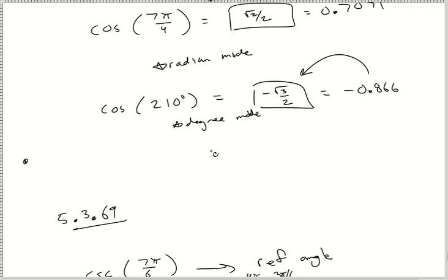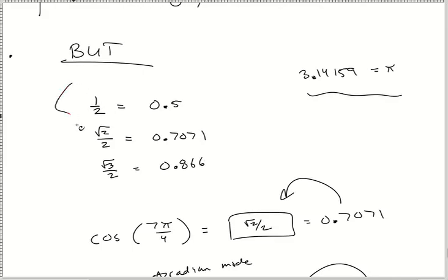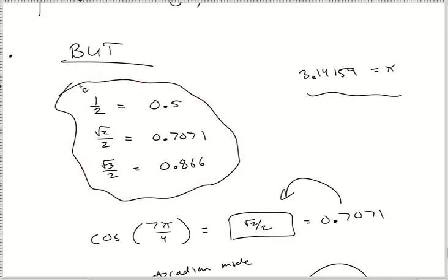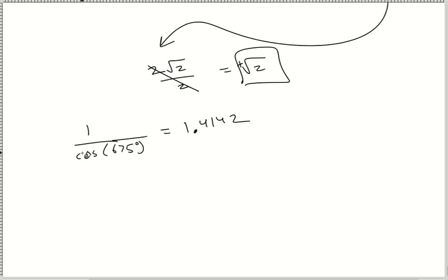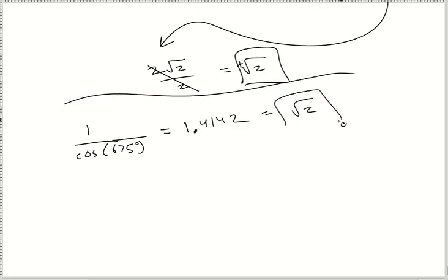See my little list I made way up here? Where's my list? Right there. There's my list. It's not on my list. 1.414. Ugh. Impossible task. I know you see the answer already, so you already know that's going to be a square root 2. Notice that it's positive. At least you can gather the sign from this.